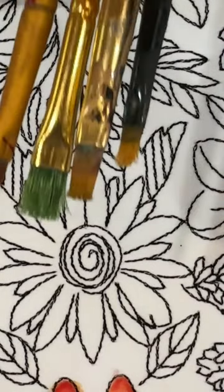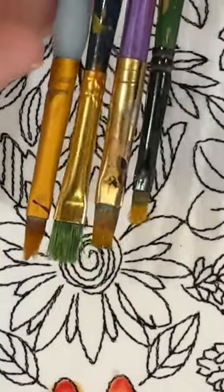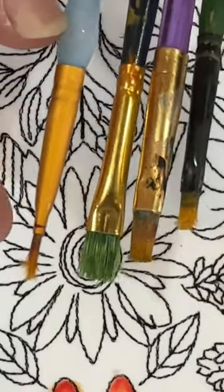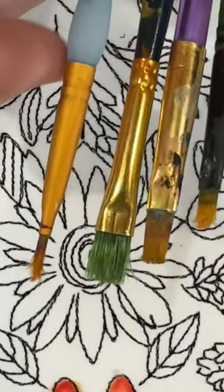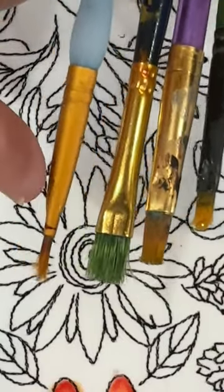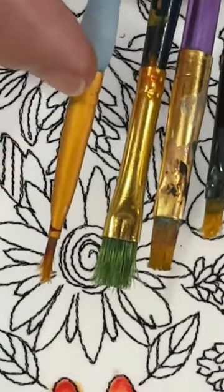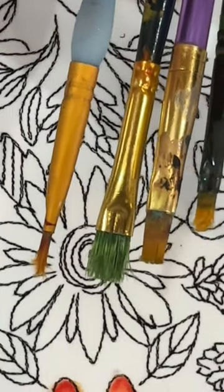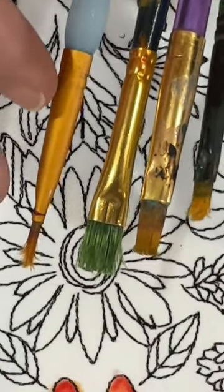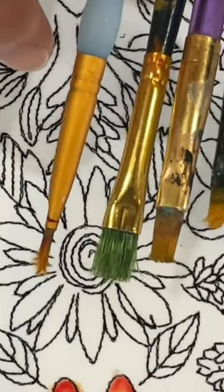These are sets of brushes I'm going to throw away. When the bristles are splayed and fuzzy like this, it's time to throw them away. This is what happens when you scrub on fabric. These brushes aren't really meant for fabric — fabric brushes are too stiff. So just try to find the least expensive brushes you can; know that eventually they will look like this and need to be discarded.